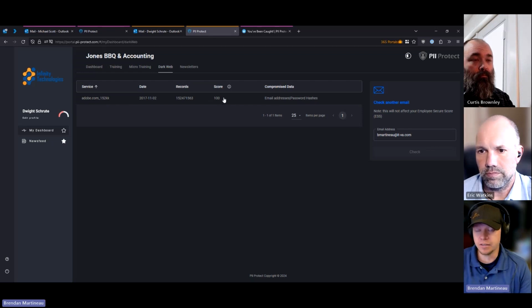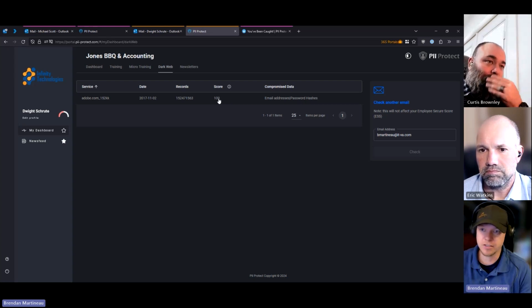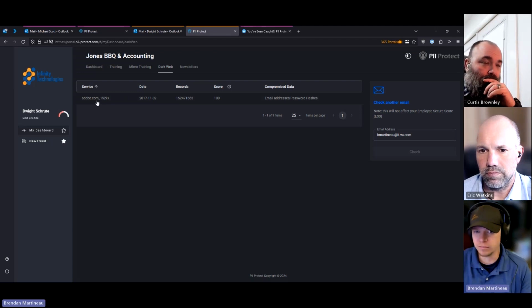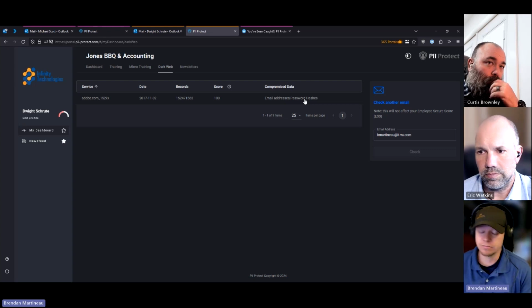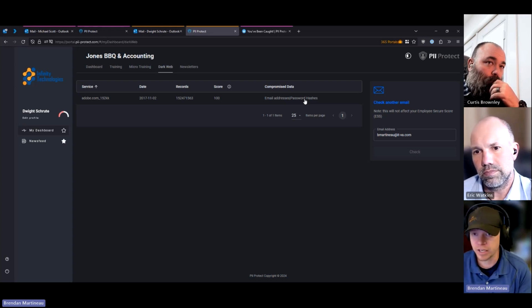It also gives you how severe it is, based on a scale of 1 to 100, and that factors into my ESS score, along with when it was added and what service it was. So I know Adobe was breached somewhere, it might have been 2016, but it was added to their database in 2017. So I know my email address is in there, and whatever the encoded version of my password was on their back end is going to be in there. And I need to make sure I don't use that password anywhere else. I know I don't, so I don't need to go check.